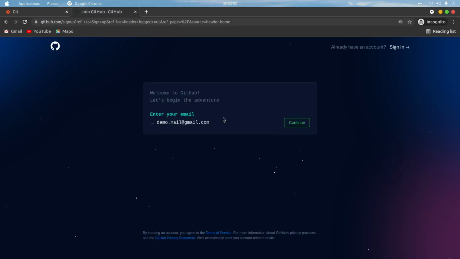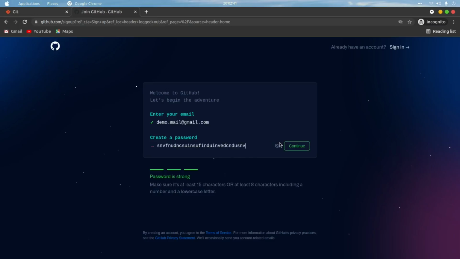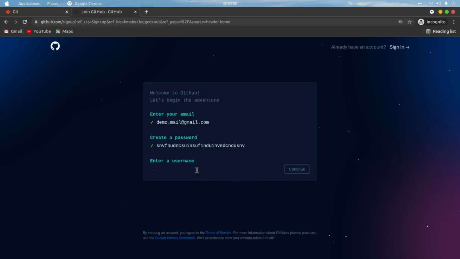Then you press on continue, and then they're gonna ask you to create a password. Just pick a strong password. And once you've done that, just click on continue, and then you need to enter your username. Click on continue until you finish the account creation process. Now I'm not gonna do that because I already have an account.